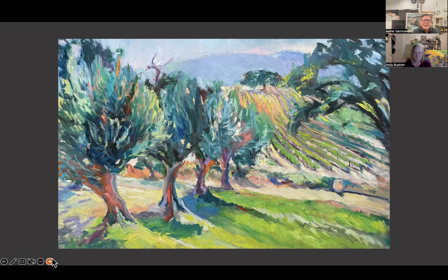I have one of yours in my house, and truthfully, I enjoy it every day. And I know my wife, especially, it really spoke to her. She had to have it. So I think this is the quality of your work, and anyone that's interested in collecting your work, it's a good idea as far as I'm concerned, because Holly has such a unique way of seeing things. Your work speaks for itself.